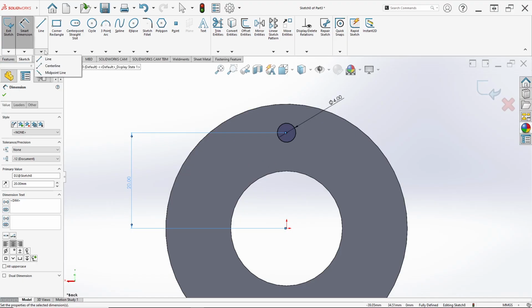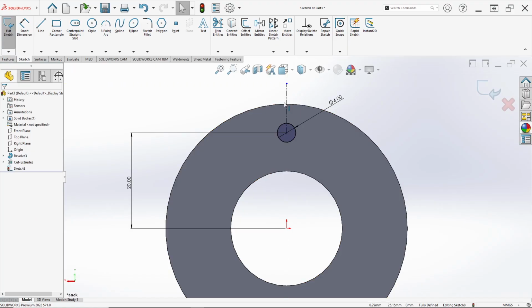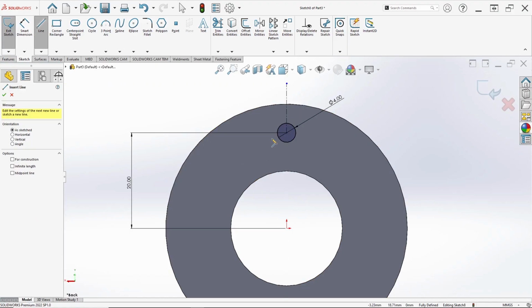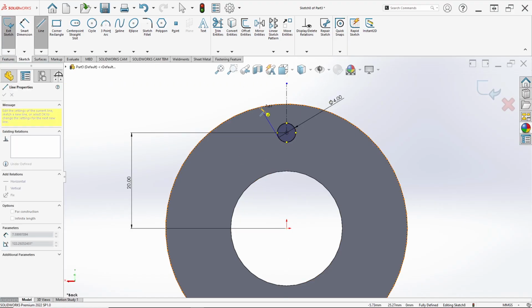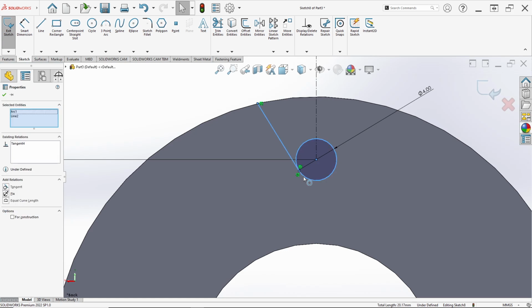After that, we can select the center line. We draw it to the top and click a line here. Click on this line, and ensure this line is selected. Control on your keyboard, choose the two items, this line and the circle, and click make tangent.